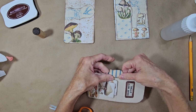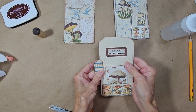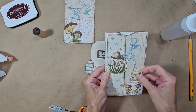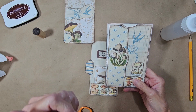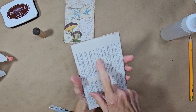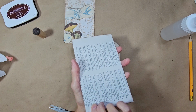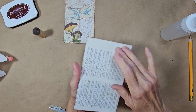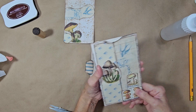Now I made this one with the thought of it probably being glued down. If you're going to use it as like an insert into a pocket or a standalone, you can go ahead and do the back of the page, or because the book paper is pretty, you can just leave it, or you can just put a little piece of something over it just for journal spots.